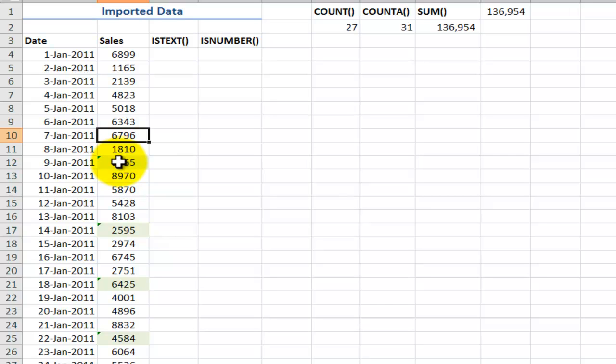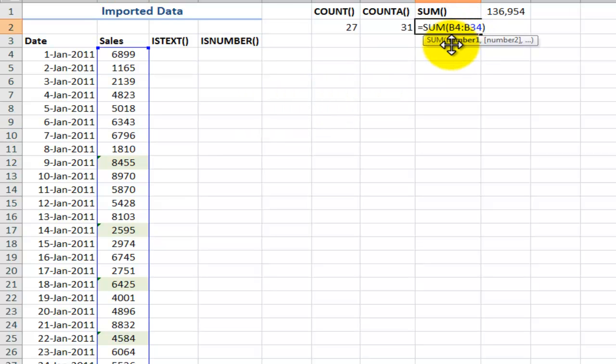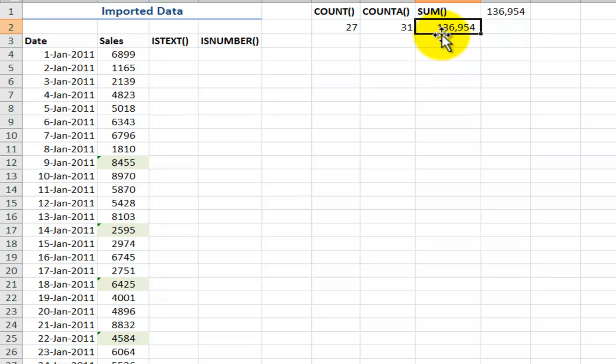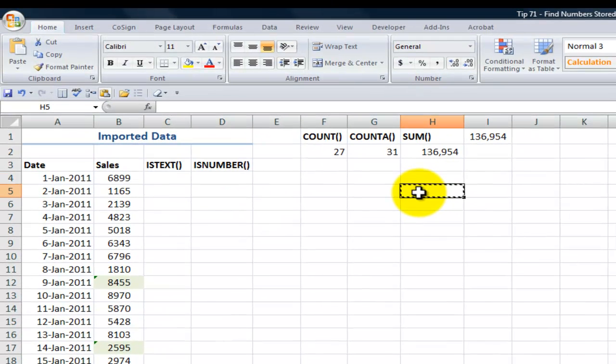All right, now let me show you a very, very quick way to make those changes. Now, first, notice that the sales that I have over here return 136,954, and I copied this up as a constant value. You'll see what will happen when we change this. So one way to do this is to just select any cell that has nothing in it, in other words, a blank cell, and then copy that to the clipboard. So we're copying a cell that contains nothing.